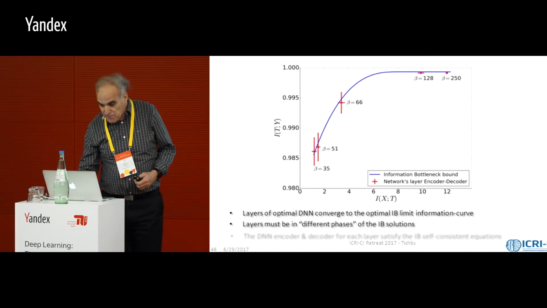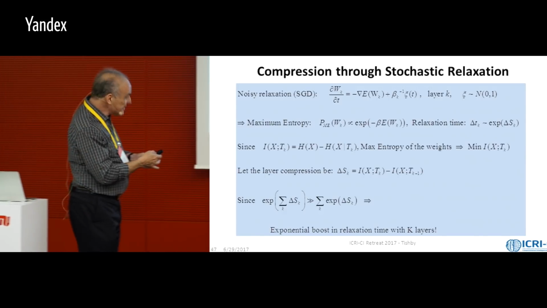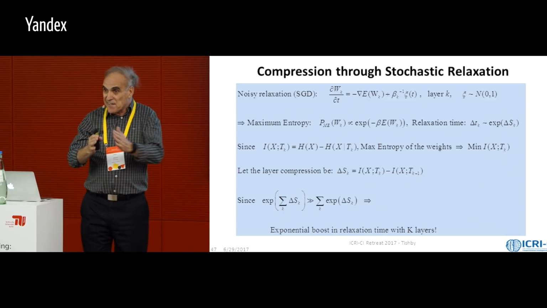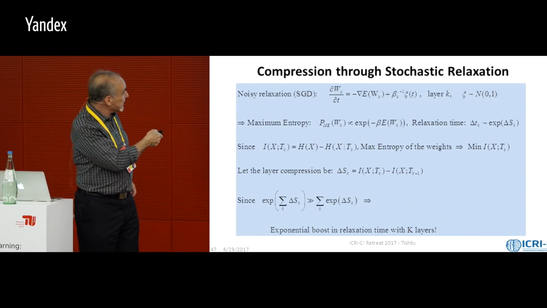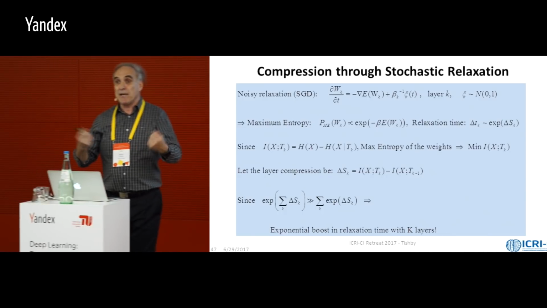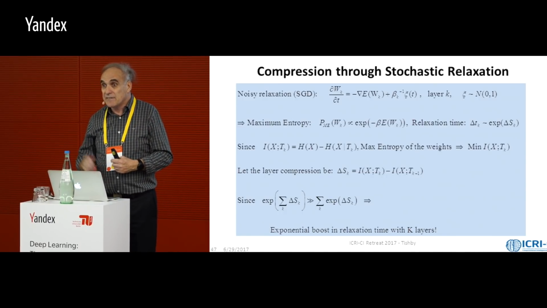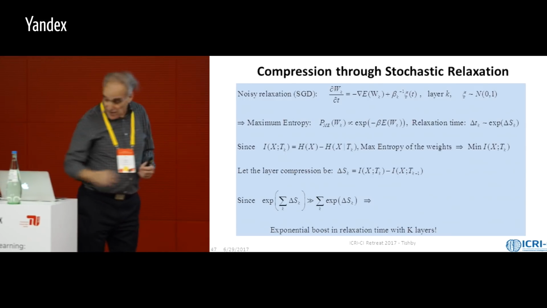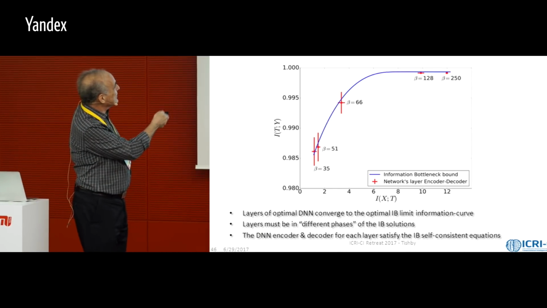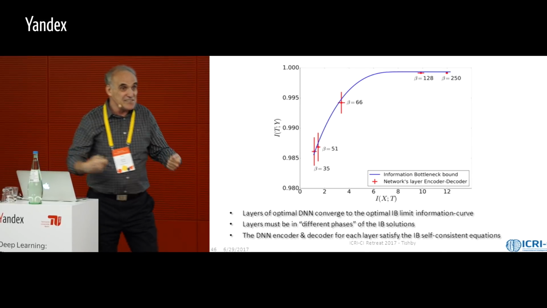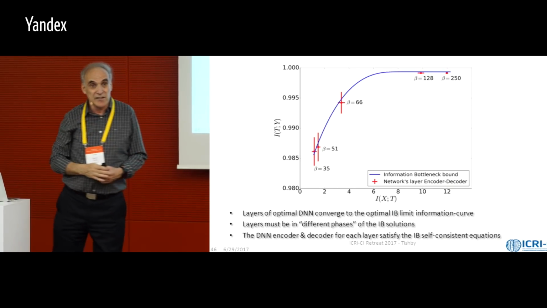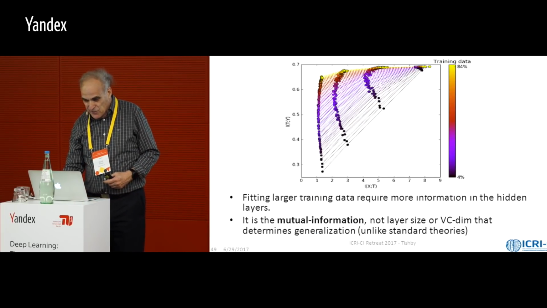Not only that, a simple sanity check tells me that if I'm right, the story is that this maximum entropy relaxation that I mentioned is actually increasing the conditional entropy of the partition. So by randomizing the weights, I'm increasing the conditional entropy, and that's why I compress, because increasing this is minimizing this. So the maximum entropy, the noise, is really wiping out, in some sense, the irrelevant information and compresses the representation. Now, the beta that you see here is completely consistent with the beta that I see in the convergence of the layers. So the fact that I get more noise in the lower levels explains why I get this very nice convergence at different beta along the curve. This was some sort of consistency check, which I found quite remarkable.